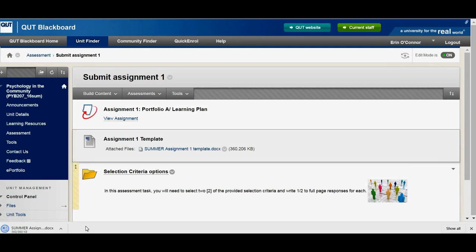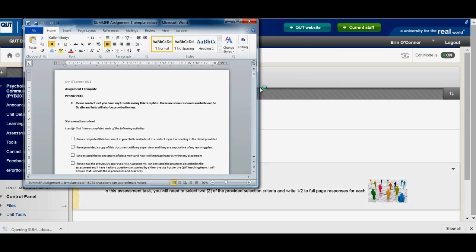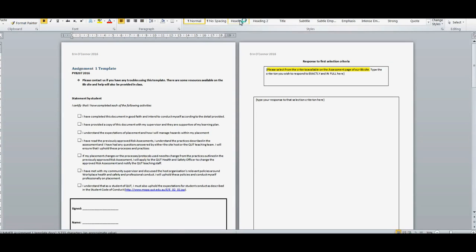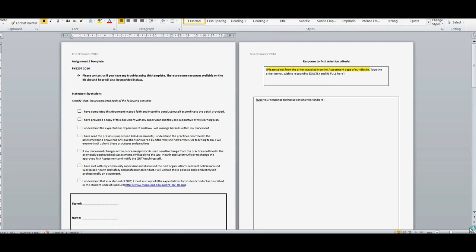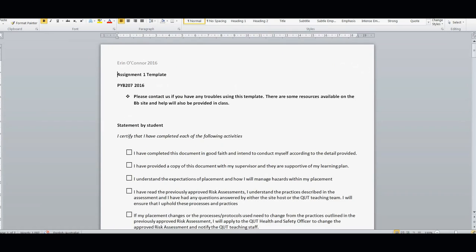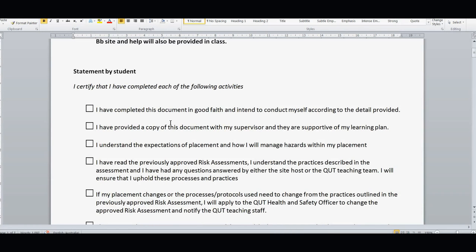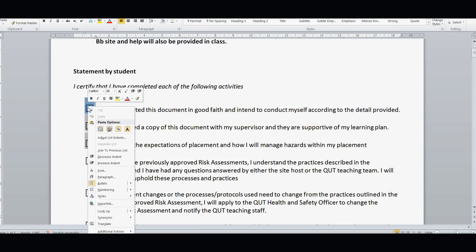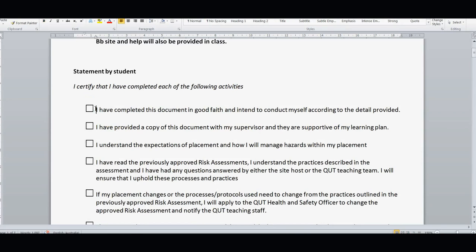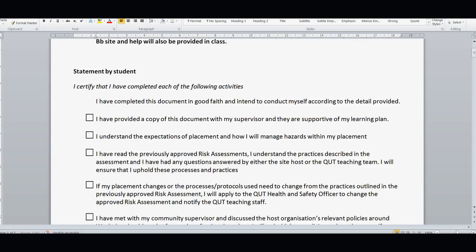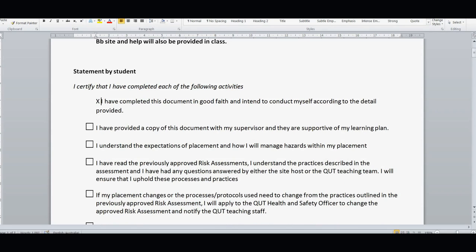So I'm going to download one so that you see exactly how I would get it if I was a student. Opening it up here, and I'll just make it a little bit bigger so that you can see what I'm talking about. There we go. So I do need you somehow, you can just replace these boxes with crosses or yeses or something like that. However it looks, it doesn't have to be pretty as long as that's done.